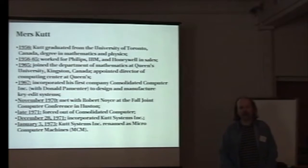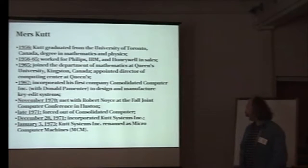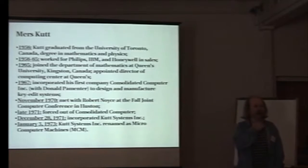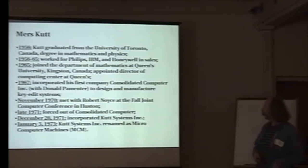And Noyce mentioned that indeed Intel was developing such a processor, the 8008 actually, however Intel was experiencing some financial problems. The company which asked Intel to design the 8008, Data Point, was losing interest in the processor, and so was the board of directors of Intel. And Kat offered co-financing of that venture into the 8008. However, by the time his company, Consolidated Computer, voted to go with Intel and conclude the work on the 8008, Intel's board of directors decided to finish the project internally because of the interest expressed by other companies, such as Seiko, for instance.